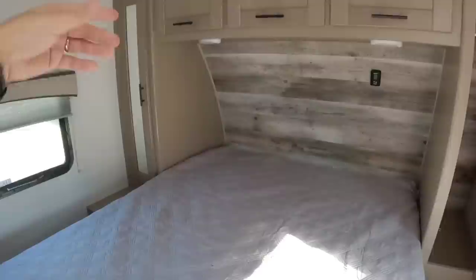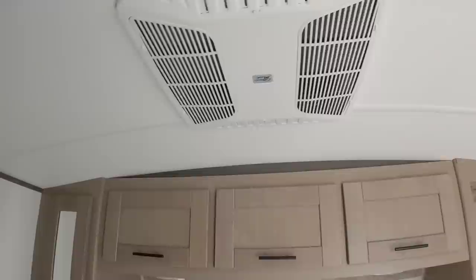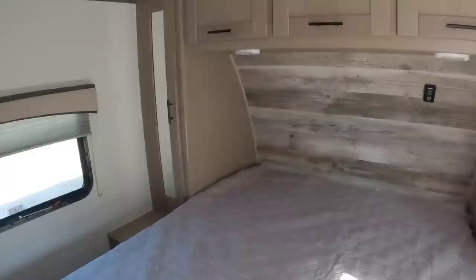Stepping to the front bedroom — you have closets on both sides of the queen-size bed. I don't think there's a king-size option here since the cabinets are already built out with no space on either side, so queen-size only. The cabinets above include a Coleman mock air conditioning system in the bedroom, and it is ducted. You have power and cable connections, plus more wardrobe space with three drawers beneath it. Overall it's a really nice layout, and they put the air conditioning controls right above your head, which is actually pretty convenient.